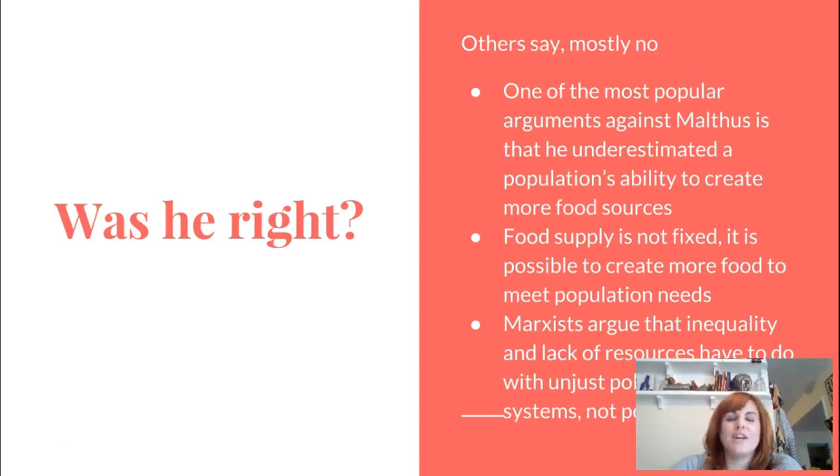However, there's others out there, lots of critics of Malthus, who say no, because one thing he didn't take into account is that food, the food supply of the world, is not fixed, okay? Like, you can make more food, you can grow more food, and we have technology that allows us to grow more food than we've ever been able to grow before. So there's many who say that no, that's not true, because as the population grows, we have the ability to create more food, right? Possibilism. And then there's Marxists that argue that it really isn't the population growth that is the problem, it's the inequality that comes with population growth, okay?